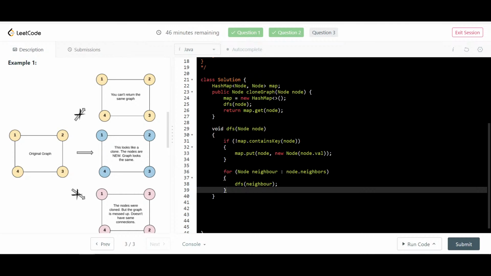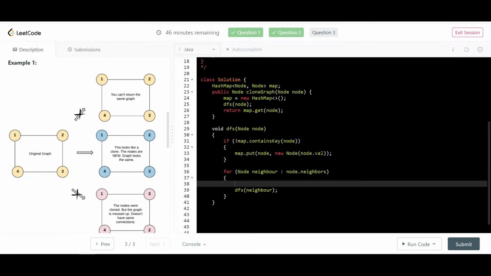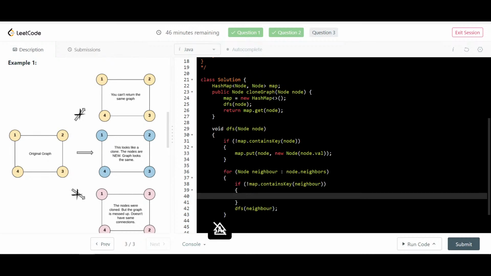Where would you add the adjacency lists? So you do this. If the neighbor doesn't exist, then you create a new node.